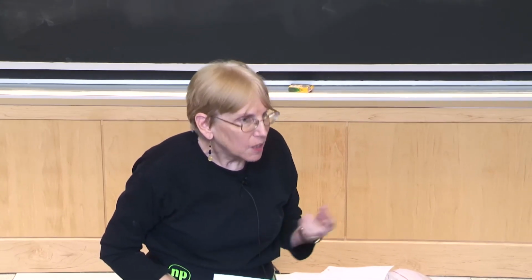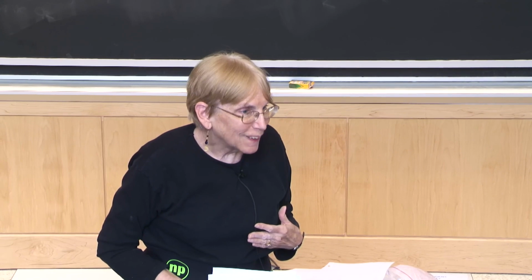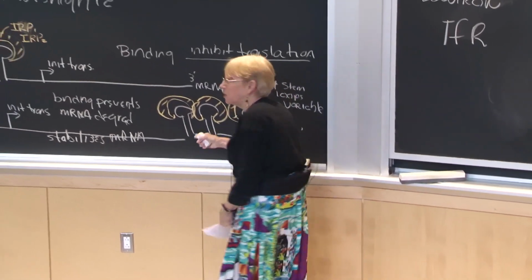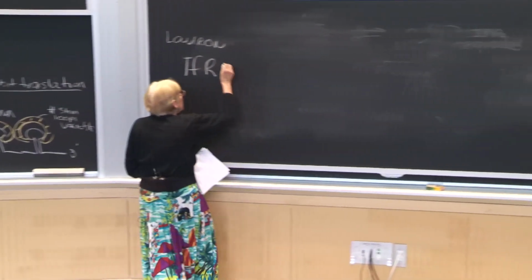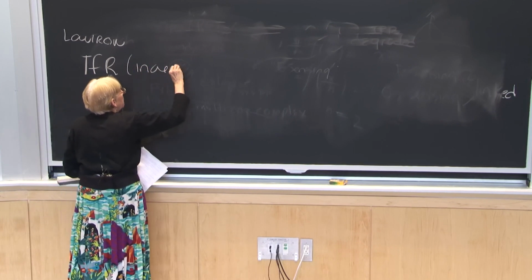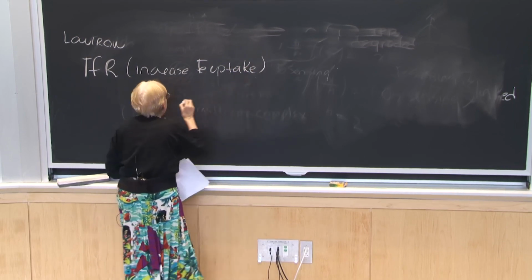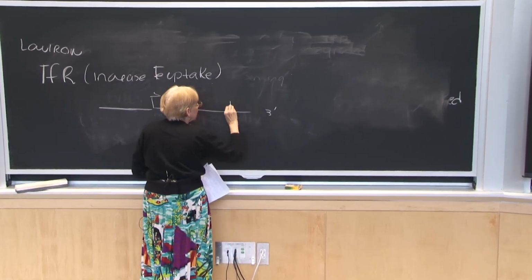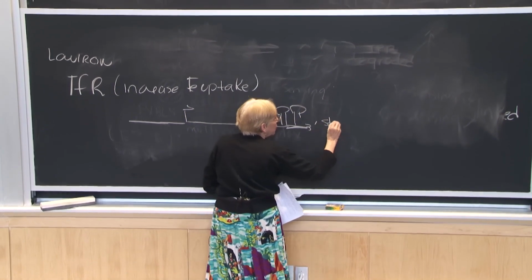It helps to intake iron. Yeah, so it helps to intake iron. So if you have low iron, what do you want to do? Want to increase. Yeah, so you want to increase that. So where would you put the stem loop? Yeah, so you put it at the 3' end because that stabilizes the messenger RNA of the transferrin. So here at low iron, you want to increase iron uptake. And that means that if you have the 3' end, you're going to stabilize the message.